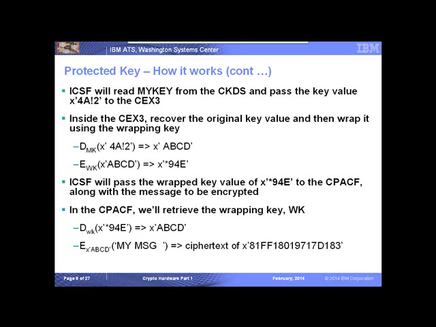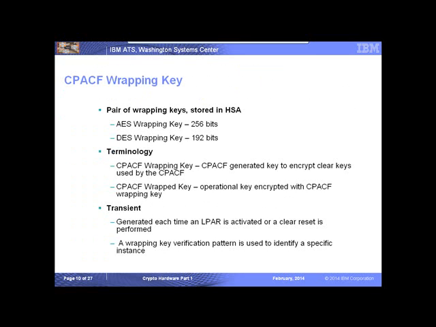And we'll get into that a lot more in one of the later presentations when we talk about performance expectations with the crypto hardware. But the bottom line is you have clear key hardware, you have secure key hardware, and now we have this hybrid called protected key as well. So as we go along, keep in mind that the hardware is defined as either clear key or secure key. Slide 10, I want to talk a little bit more about this thing called a wrapping key.